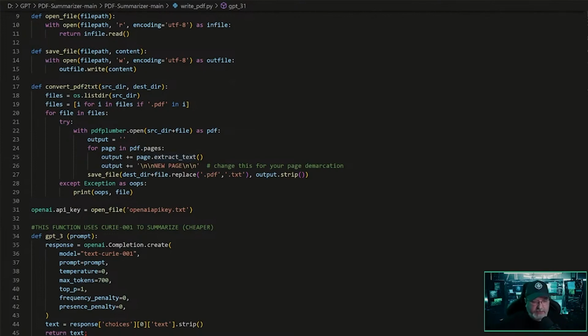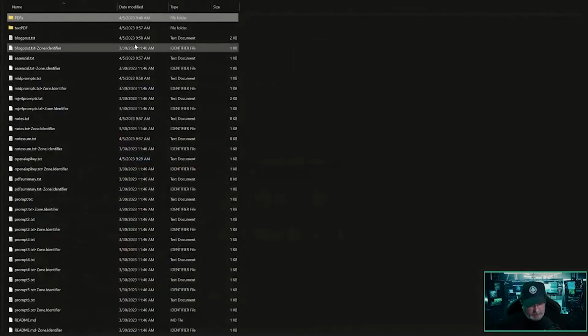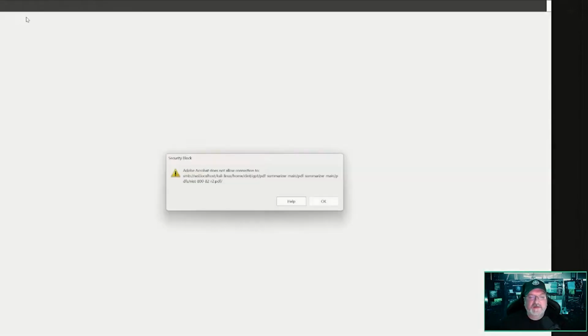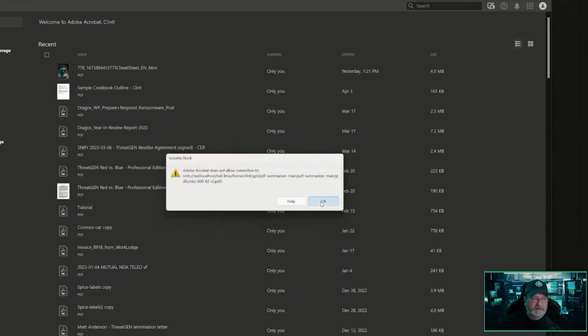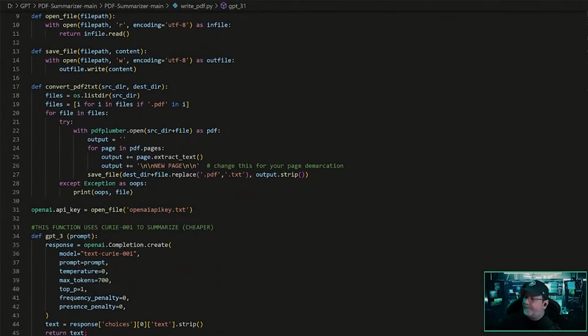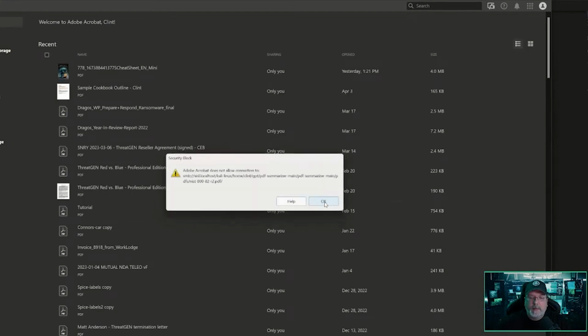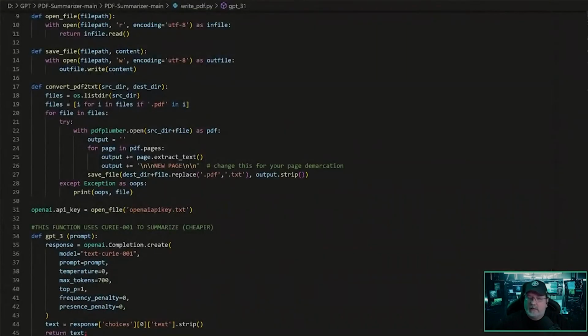And real quick, I'll just show you. It's not letting me open it. I'm in my Kali Linux subsystem, so I have this directory here, PDFs. If I try to open this, it's not letting me for some reason. It's blocking it because it's through the subsystem. So I'm going to have to open it an alternate way. Bear with me. Nope, that's the wrong one. Why isn't this working, Alex? Go ahead and tell everybody why my demo isn't working. All right, almost there.